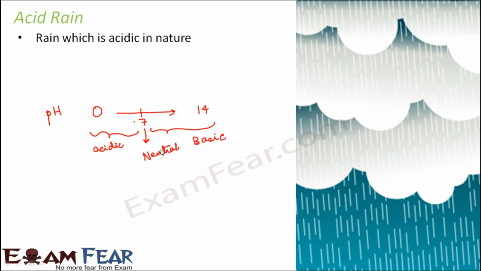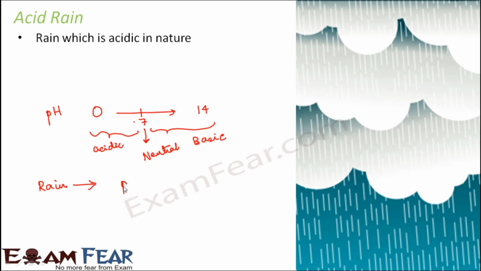Now, why is it not a favorable thing if rain is acidic? That's because acids have many harmful effects on our bodies. Acids can burn our skin if brought in direct contact with our bodies. So when you look at rain, normal rain, not acid rain, is considered to be unpolluted.